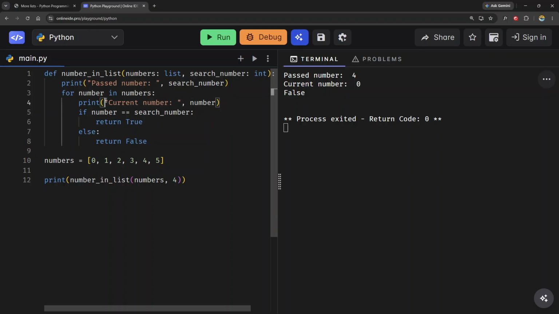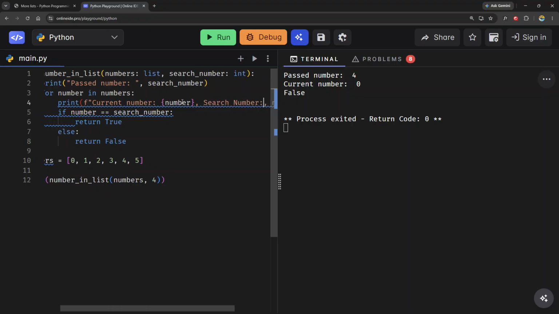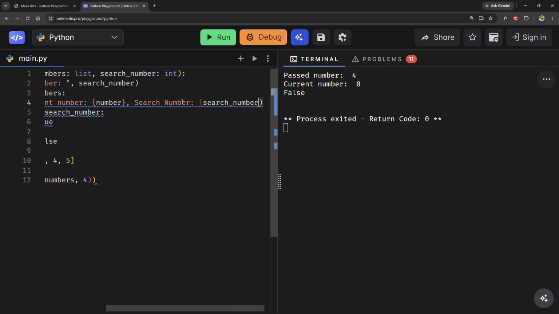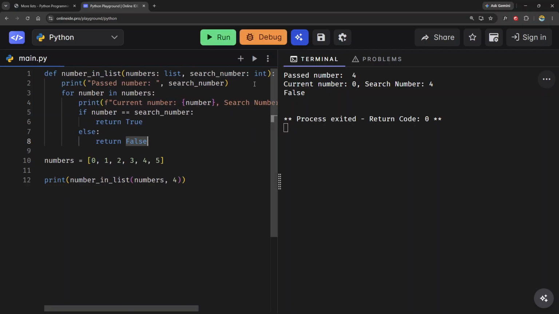In fact, I think it might be better to do this, for us to do that, so we can see what values they both are. Right, current number is 0, search number is 4, it's returning false. Right, so even if the number exists inside of the list, it's still going to kick us out because we're using this return statement too early.